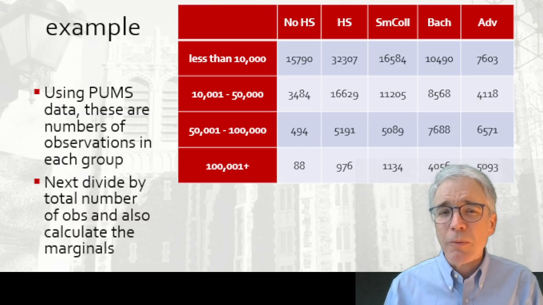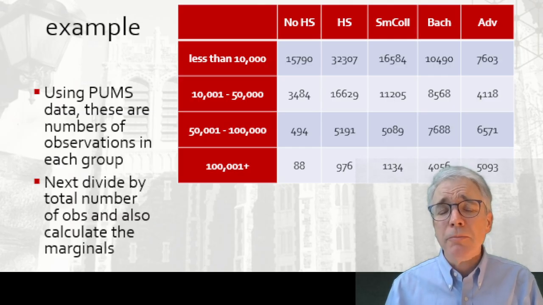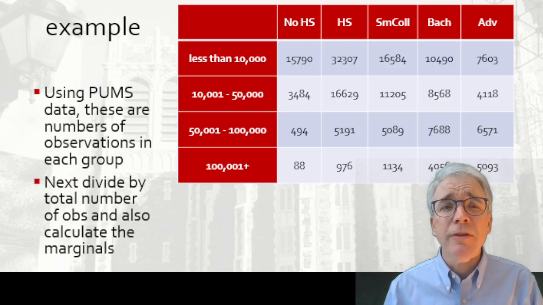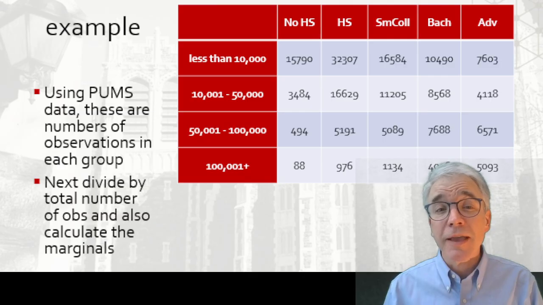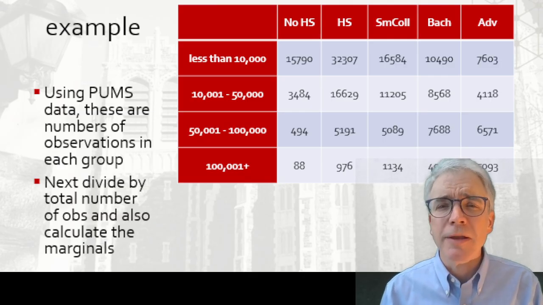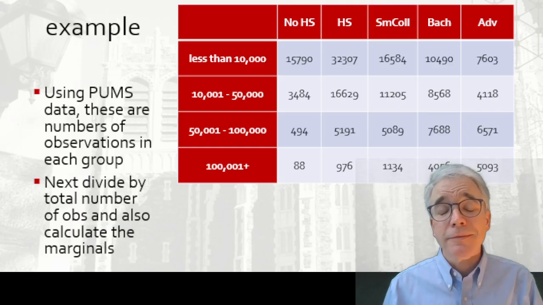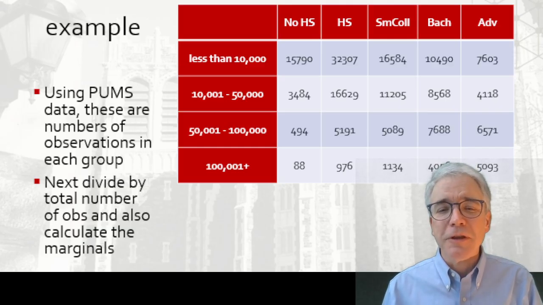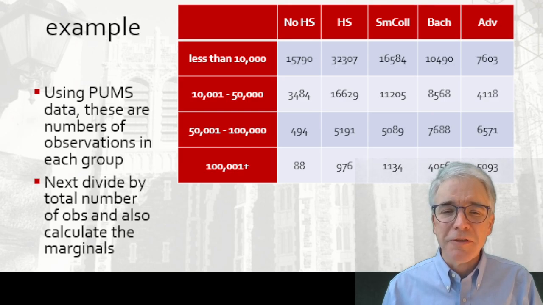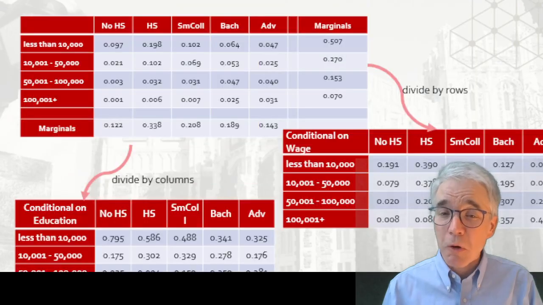Let's go through a somewhat more interesting example. This is PUMS data from the census. Got information on somebody's highest level of educational attainment. Those are the columns. And then income from salary and wages, that's rows. We ask, are these statistically independent? Which is equivalently asking, does a person's income depend on their education? Now you're probably answering something like, duh, but this is an example of how we think like a statistician. Ask, well, how would I know I were wrong?